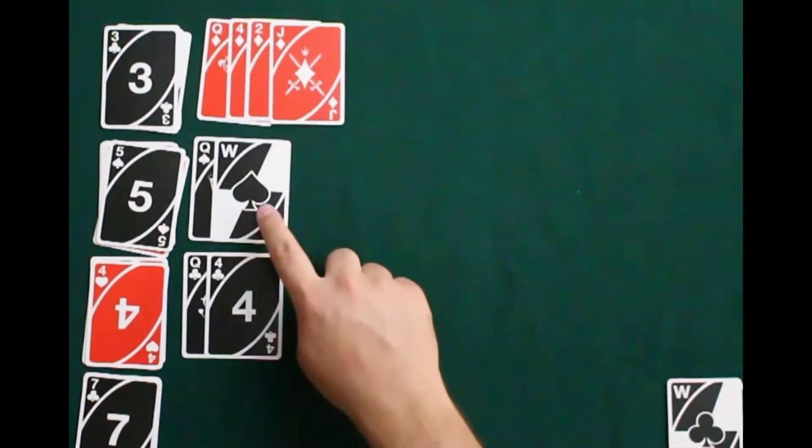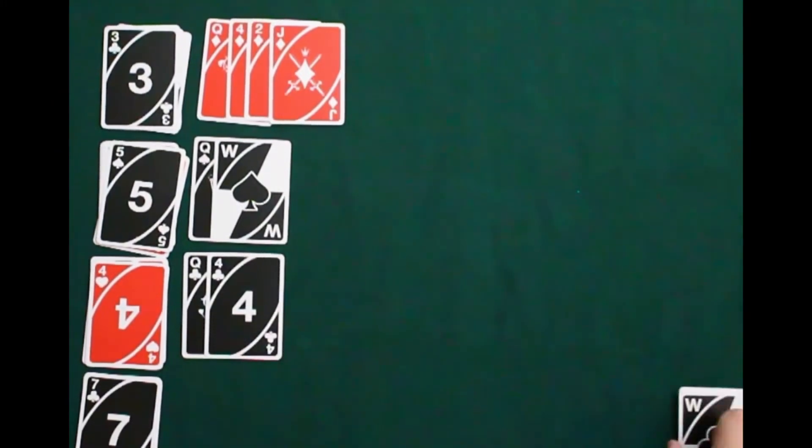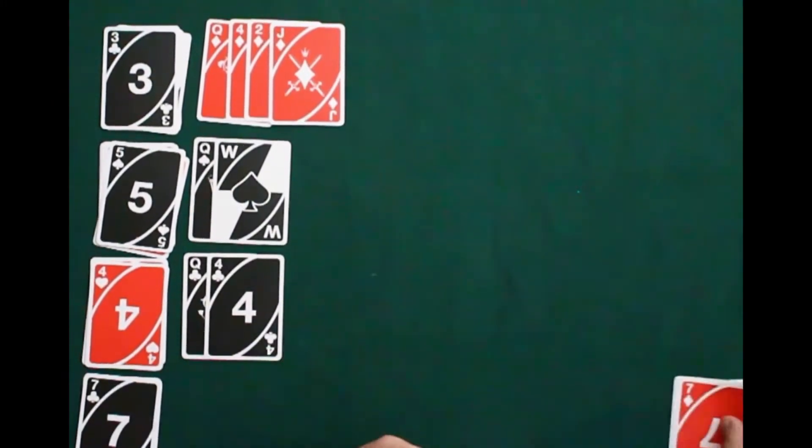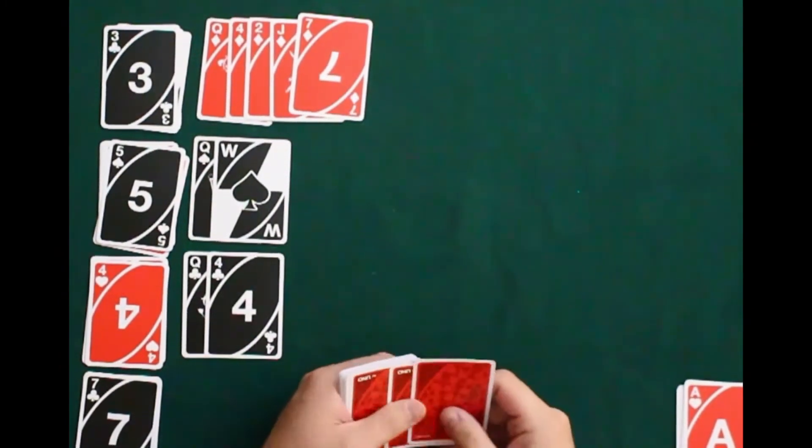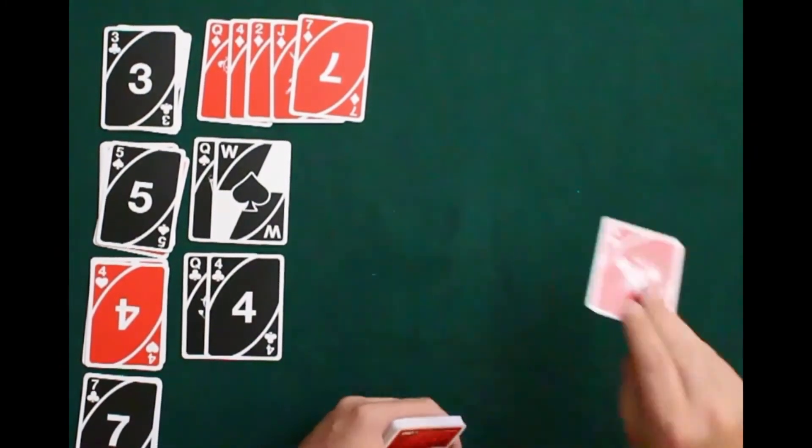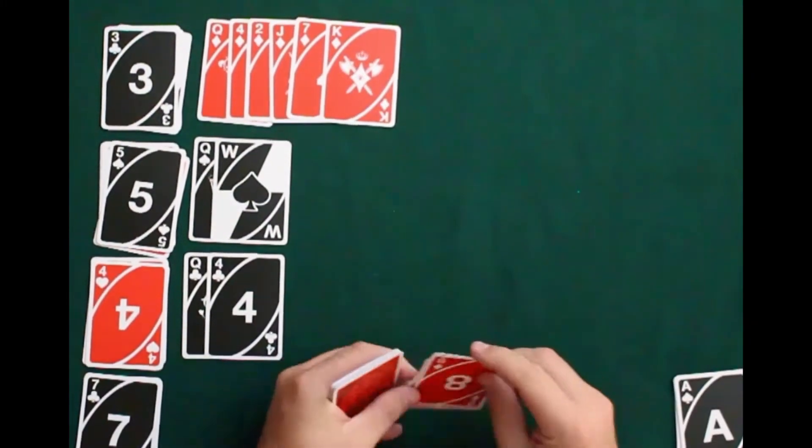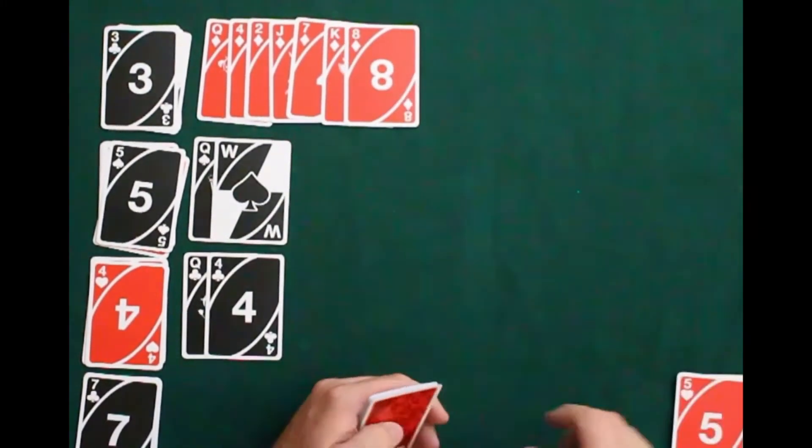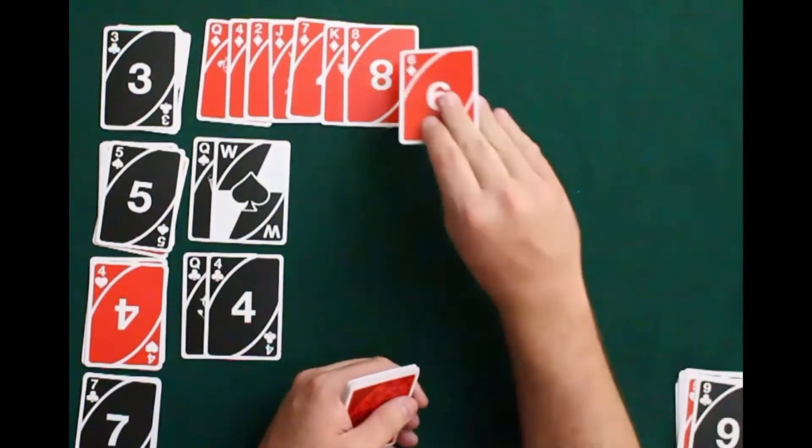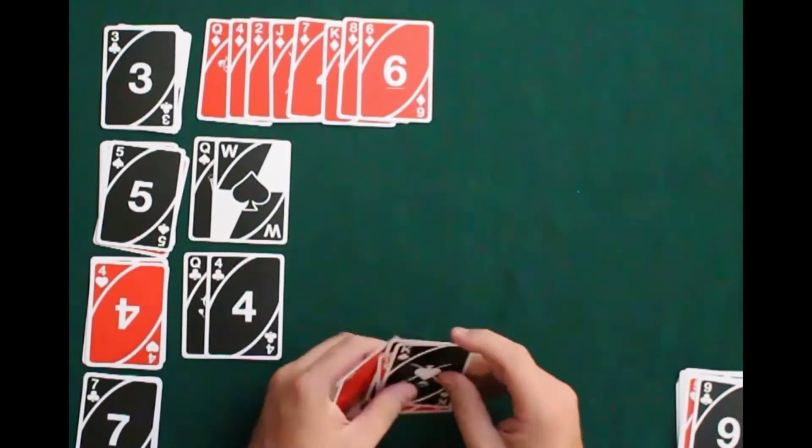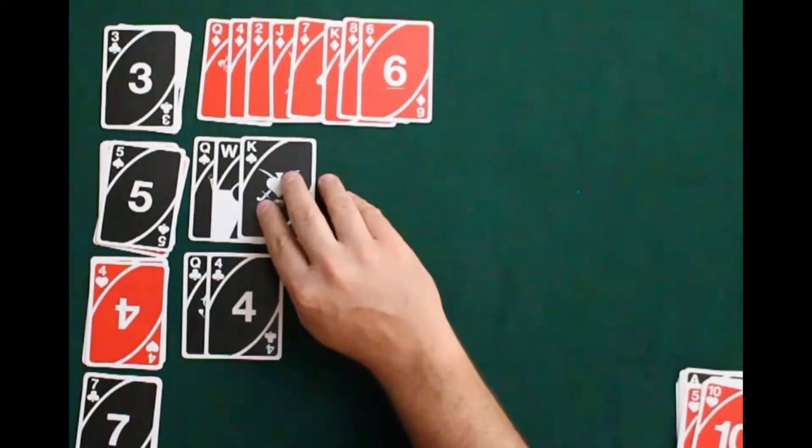Osmosis is somewhat of a different solitaire than usual. That's what we're pretty much doing, we're just playing Osmosis. It's a game Riffle Shuffle and Roll taught me. I saw it on their channel and it's one of those games I remember the setup being so easy that anytime I'm somewhere where I want to just make the wait go by a lot faster, I pull out my deck of cards and start playing Osmosis. It's my go-to solitaire.